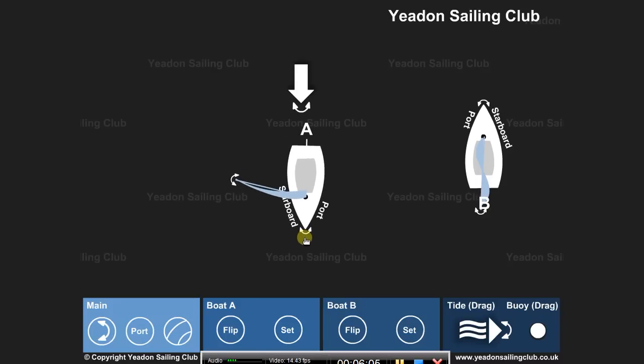Now what will happen is at some point, just a little bit beyond the dead run stage here, the wind will start to get around the back of that sail and it will swing over. Quite dramatically, it will go like that. And the sail will reset.